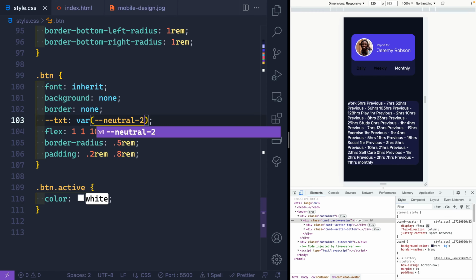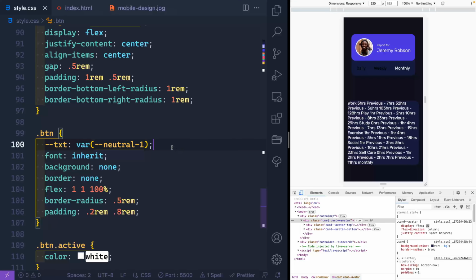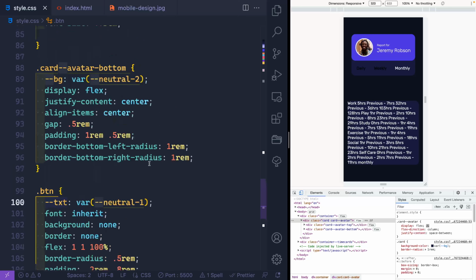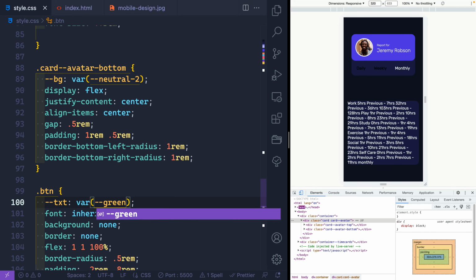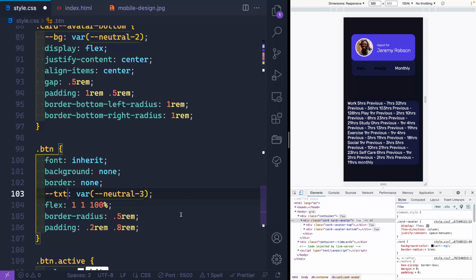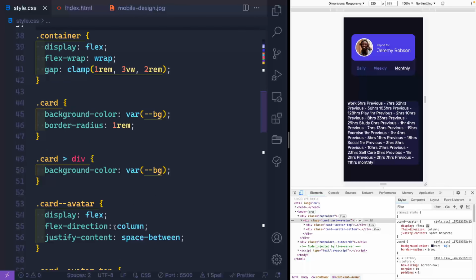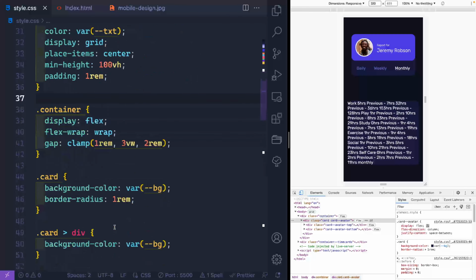Well, it doesn't think so. I should be able to update this inside of here, right? Inside this class, I'm going to just update this variable, txt, to a different color. I mean, that is literally what I'm doing right here. Neutral 1. Let's set this to my green color. Weird. Oh, you know what? It might be because it's a button and it's inheriting some stuff, perhaps. I'm not sure. But either way, we'll just not worry about it there and just use that color property elsewhere. And if I can figure out what I did wrong, we'll change that too.